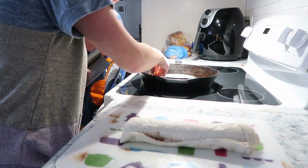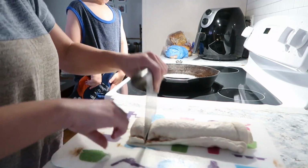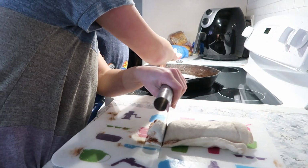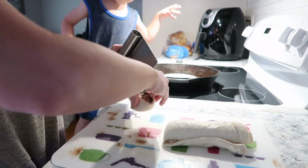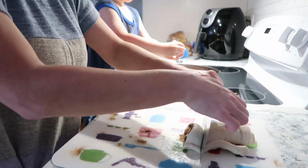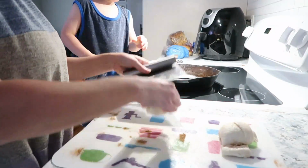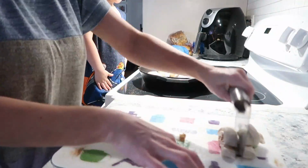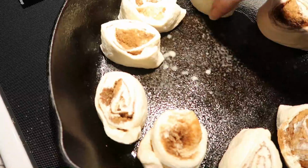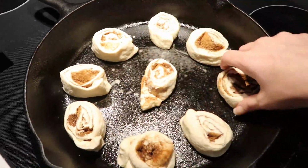Alright, and then we're just going to take and roll it up, and then we're going to cut them, and that is how the cinnamon rolls came together. Next, I'll show you guys how we made our homemade icing. And we just want to make sure that they are nice and evenly spread apart in the pan. And then we're going to bake those at 400 for about 10 to 15 minutes.